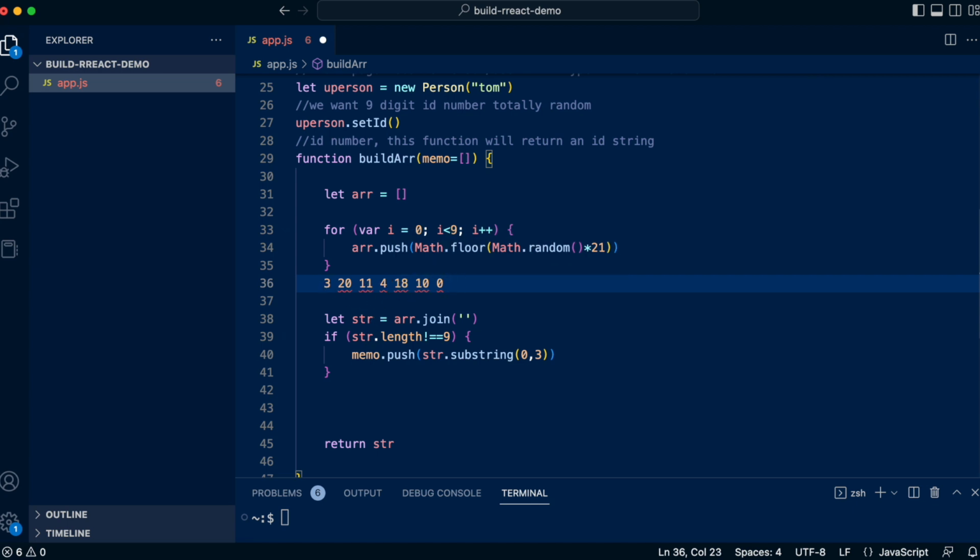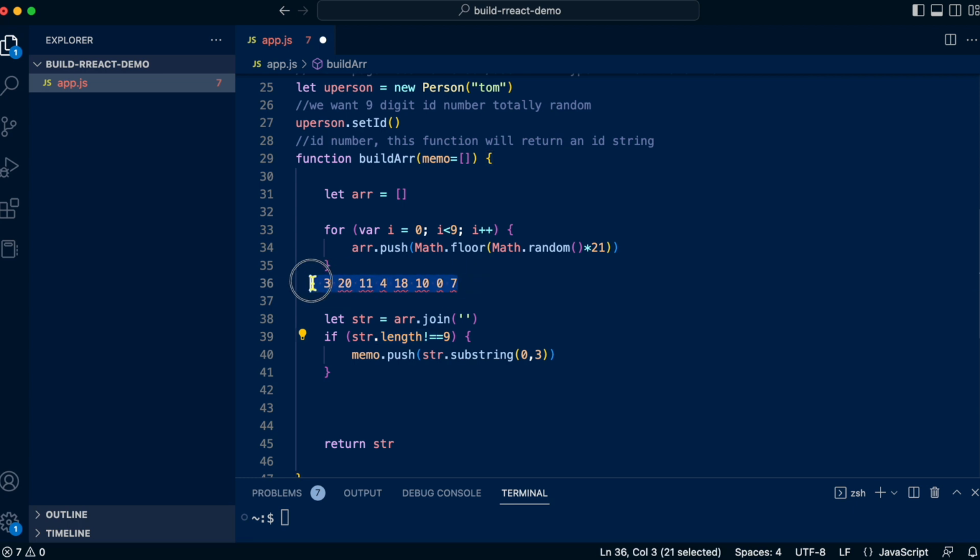Let's just throw another one in there, or 7, right? And if we were to count up how many characters we have here, if we were to join it like we did here to a string, we might have 1, 2, 3, 4, 5, 6, 7, 8, 9, right? We're gonna have more than 9. Okay, so that's what this method here is doing.